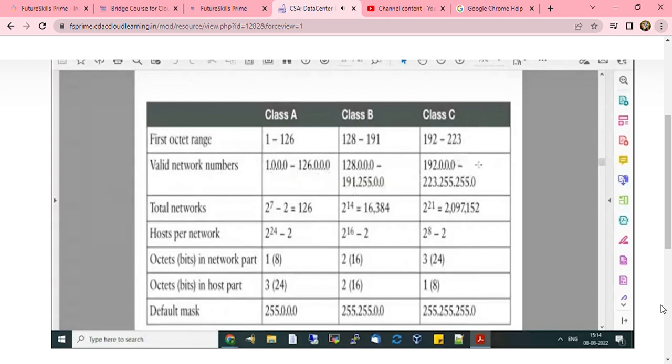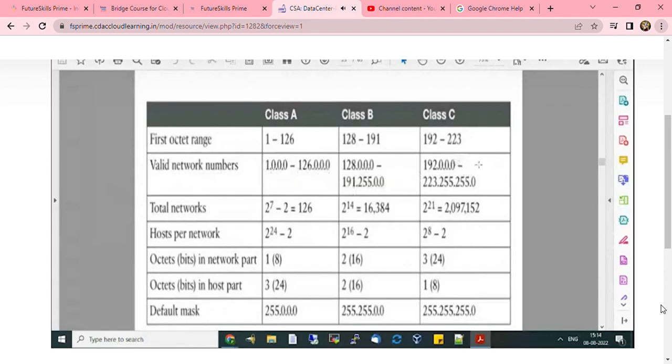These 2 addresses cannot be used. One is for identifying the network itself, and the other is the broadcast address, which cannot be used to name your system.